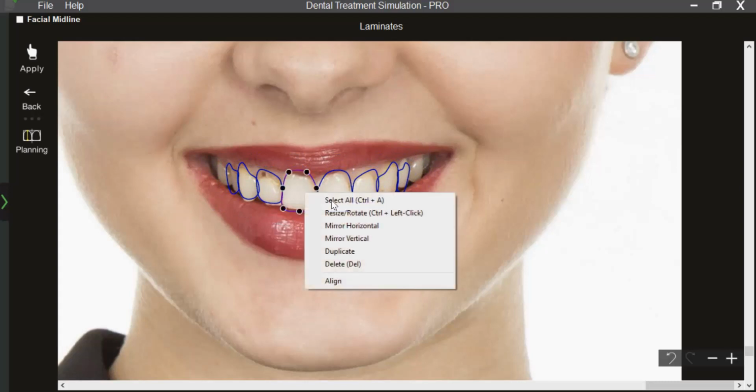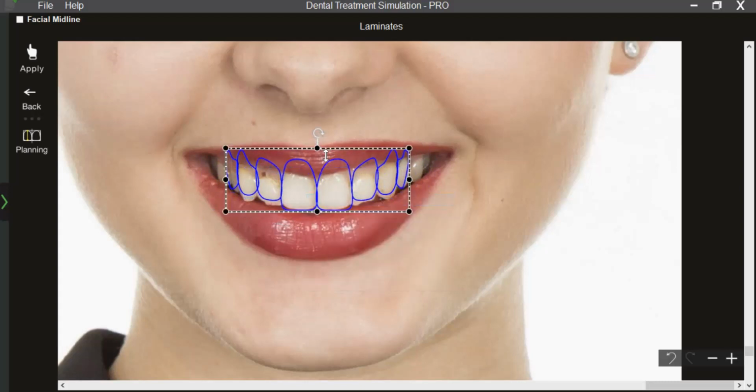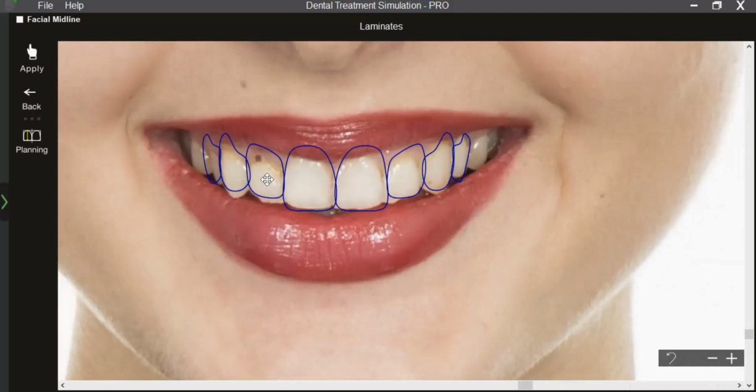We can right-click inside the template area and select all the templates to edit the size, shape, and position. We can left-click and select individual templates, which can then be repositioned, resized, or rotated as required. To select multiple templates, press the Ctrl key and then select.